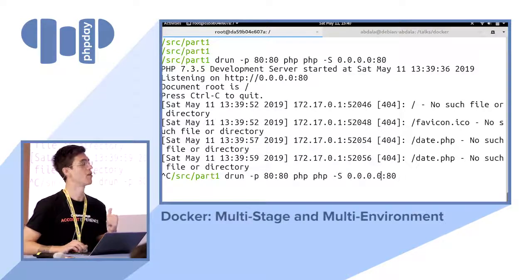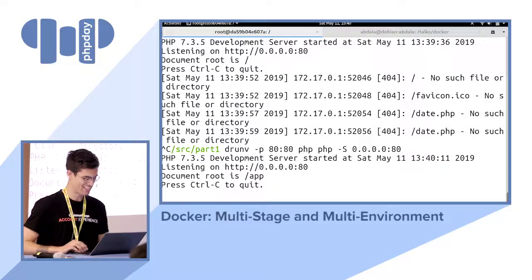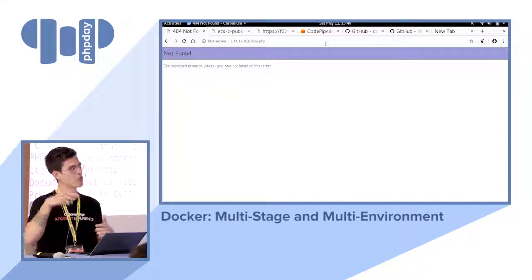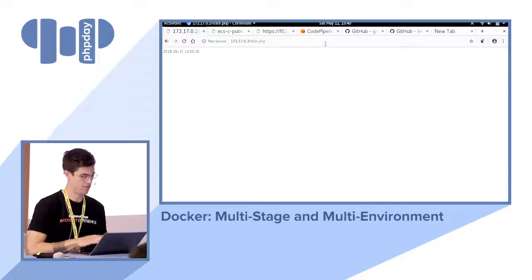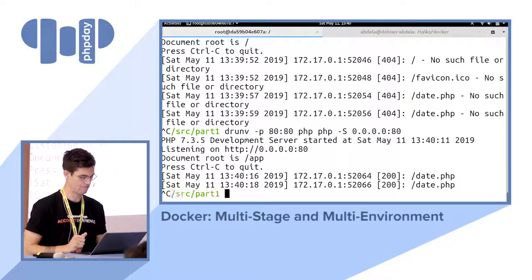Because of the volume, perfect. Thank you. I have to mount the volumes to put the files inside, and it's running. Perfect. So it's really, really, really easy for you to test anything that you want.